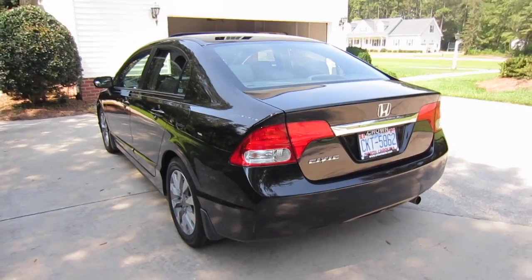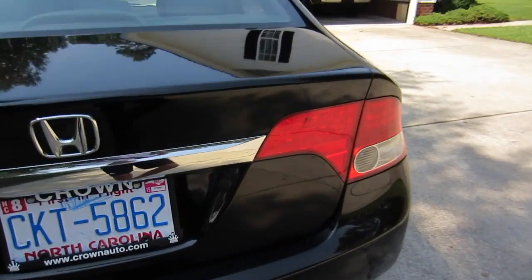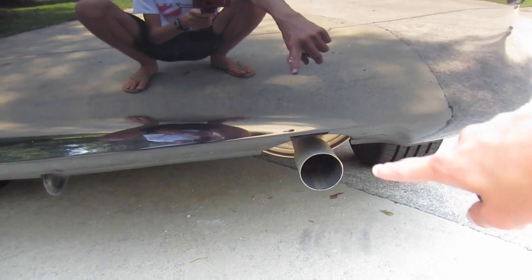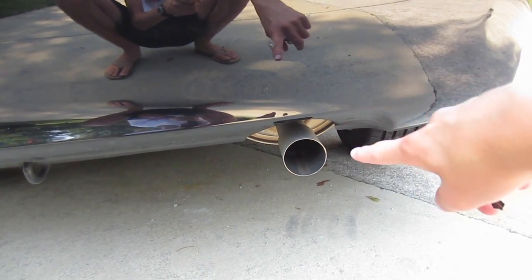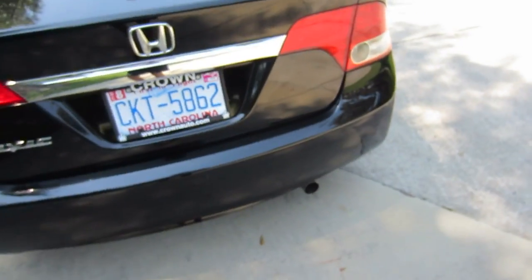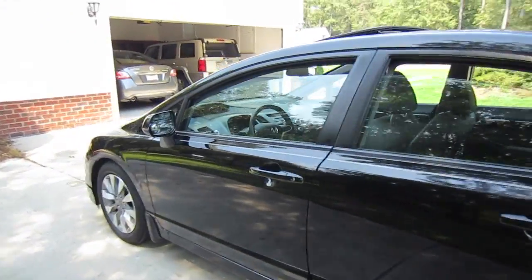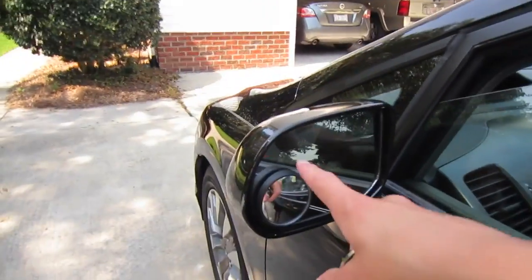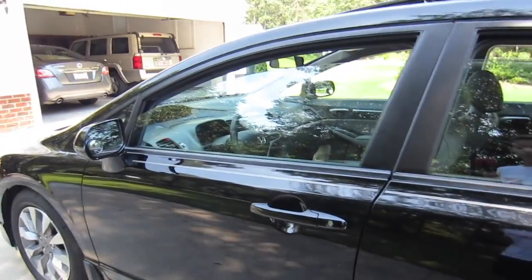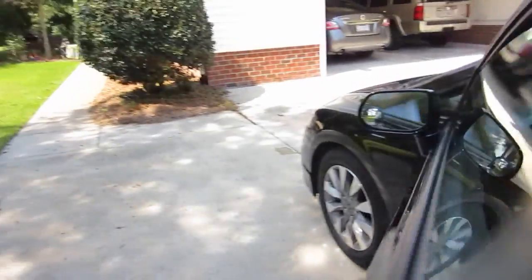We did just wash and wax the car, me and my father did. But coming down here, this is one thing I don't like, that nasty exhaust. I've been to every auto store in my town, and they don't have a chrome tip exhaust finisher to put on this thing. So I guess I'm just gonna have to bite the bullet and pay the $7 shipping for the one I want on Amazon. And I know, the tacky blind spot mirrors, I did add those. I was so accustomed to them from having them on my Cube, I just had to put them on. They were like $1.97 at Walmart.